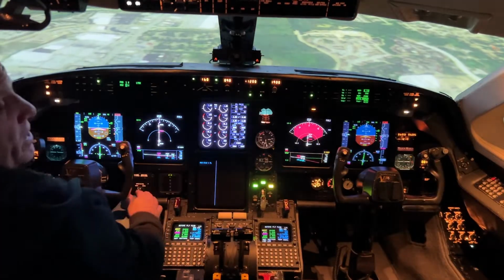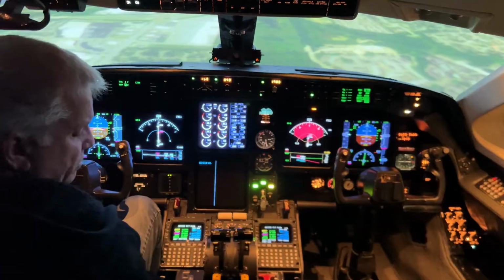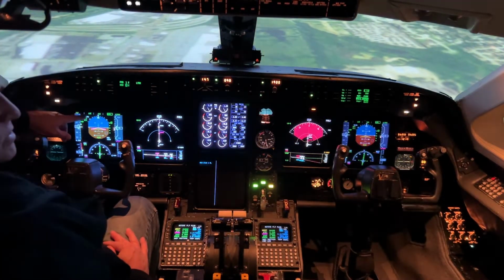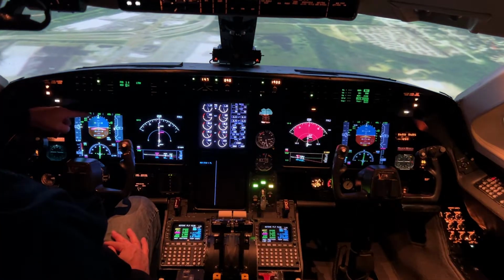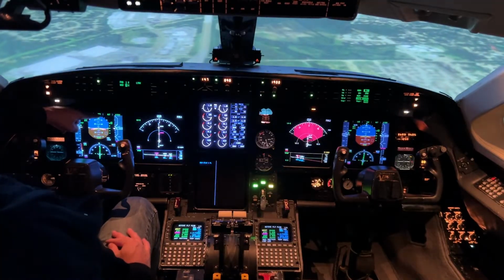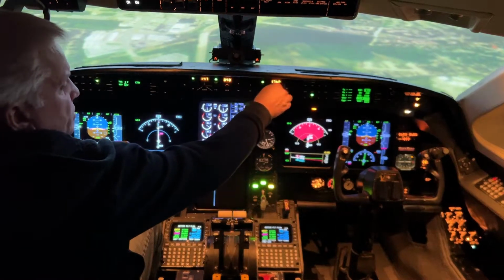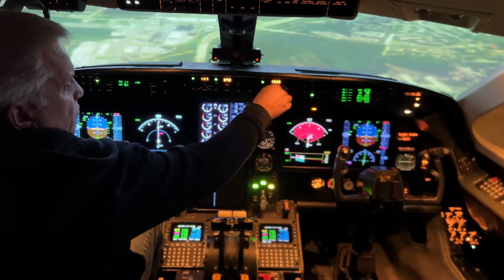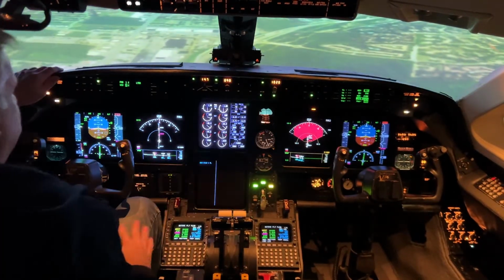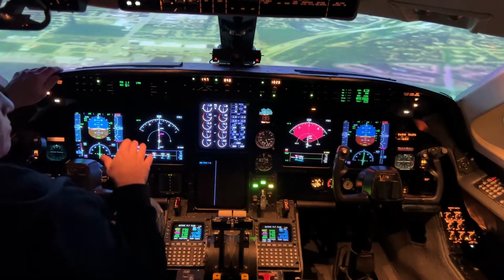Before landing checklist is complete. Since I want to be fully configured way before the final approach fix, which is grind, I'll select flaps 39 now. ASAL, altitude select, 1900. As soon as it says altitude ALT here, means we got altitude hold, shows it here. I'll set our next altitude, which happens to be our MDA of 1,020 feet. There she is, 1,020.